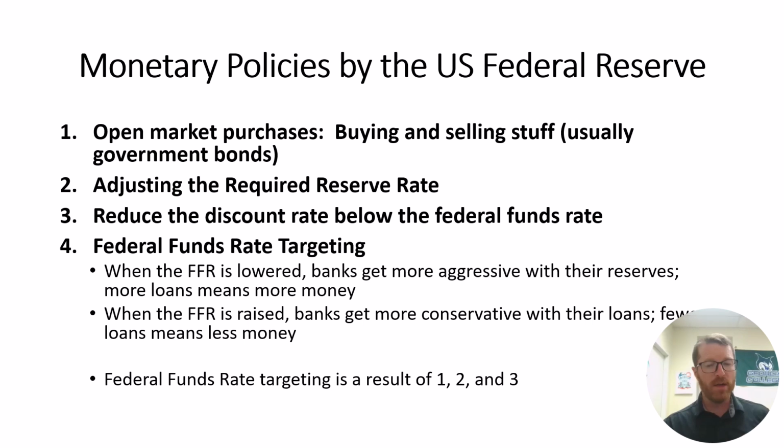But what it might do is engage in open market purchases. If the Fed spends money, increases the money supply by buying things, banks now have more money. They don't need to borrow as badly, and that will push the federal funds rate down, which makes banks more aggressive. So there's kind of this two-stage effect when it comes to monetary policy. The Fed does something that increases the money supply. That increases the money supply. That causes the federal funds rate to go down, and that increases the money supply a second time.